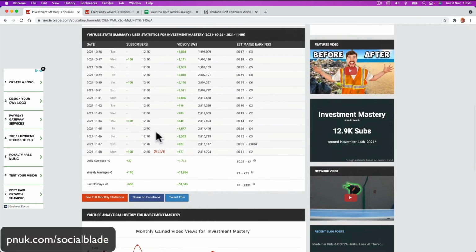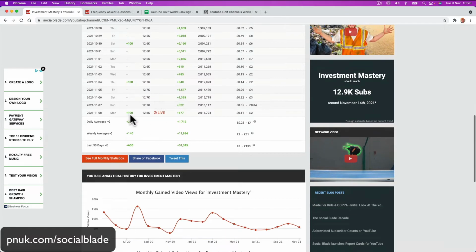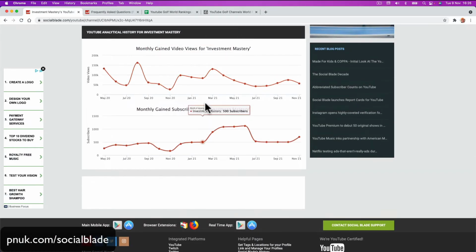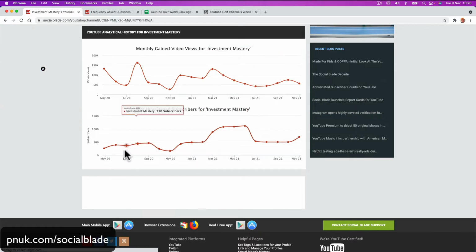So I can go through and see their growth. Again, we get this 100 figure because we know it's a roundup. So in that summary, they've got 300 bumps or 400. They jumped up another 100 today. Their monthly gained views are kind of all over the place, aren't they? Obviously this one, 161,000, they had a good week there. Same here, and then it's tipped out.